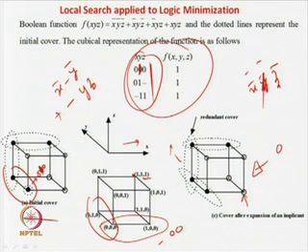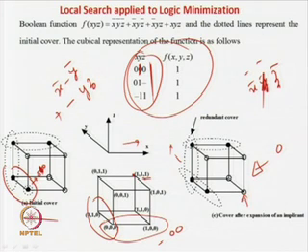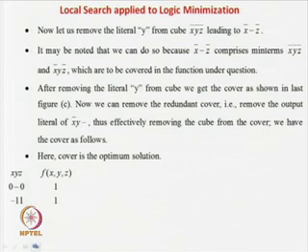So, this is a better solution than the previous one, and you keep on doing it till you get your desired solution. Or you can fix a stopping criteria. Like in this case the solution has 4 literals and 2 terms. If you think that 4 literals and 2 terms is very fine for you, you can stop here. Otherwise, you can start eliminating z from here and see something like this. You start eliminating x prime from this and see what happens, and keep on doing it. And you have to do it till the solution is better, and at the same time you should be having a valid solution.